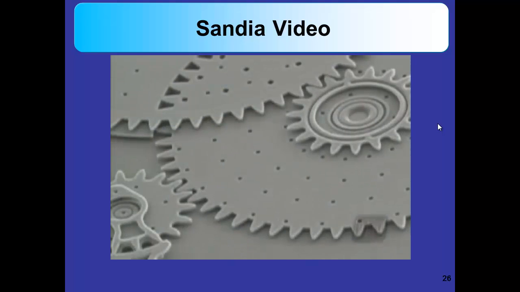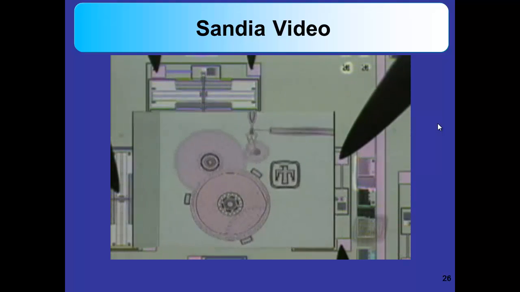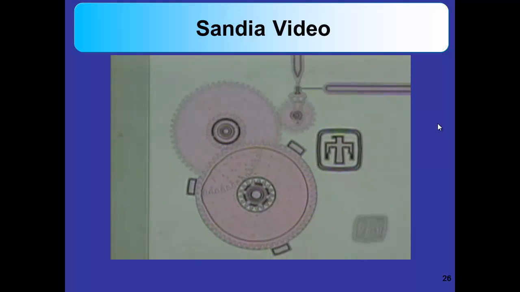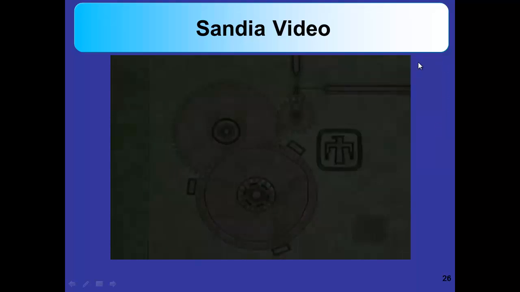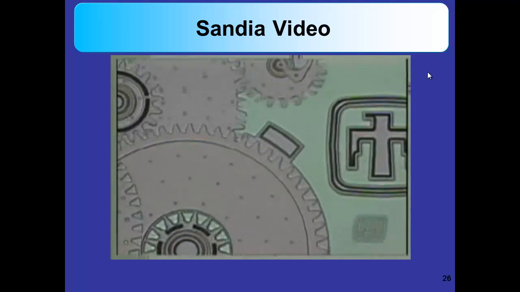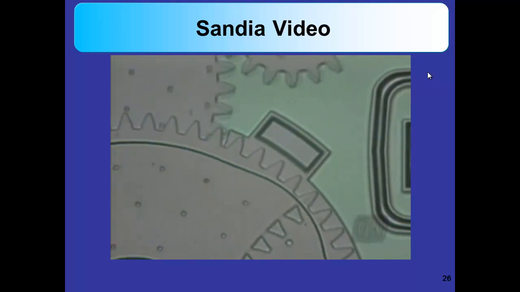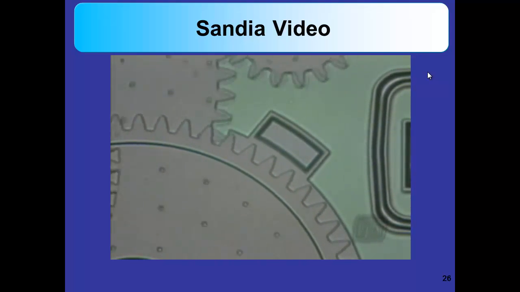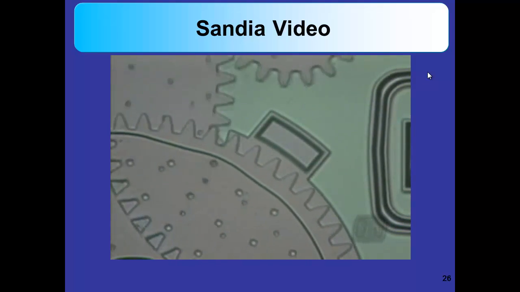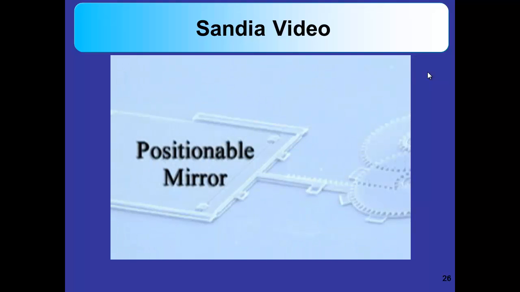So here's another gear-based example. This might look reminiscent of a locomotive engine. You have these two rods that are spinning those gears, and using this system you can generate some very high rotational velocities. This particular one is almost 150,000 RPM. And here we can see, zooming up on those gear teeth. If you didn't know any better, you might think that these are macro scale gears, but actually each one of those gear teeth is only about 10 micrometers in extent.